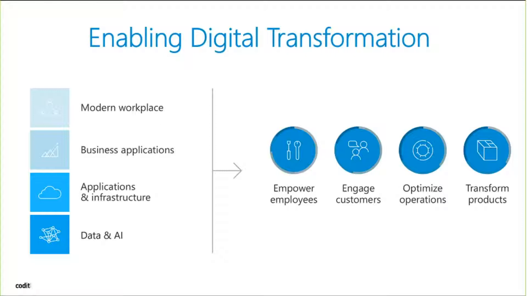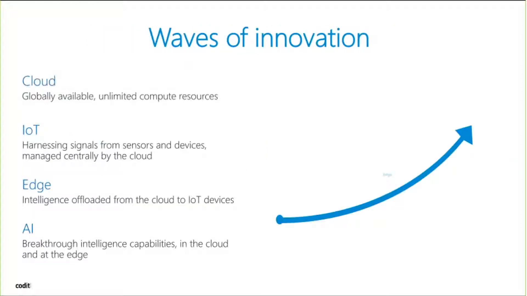The digital age transforms all your technologies into a more online platform — whether that be the cloud, IoT, Edge, or AI — each enhancing the other and providing ways of innovation. Cloud is currently globally available; Azure has been available since 2010. This pushed IoT, harnessing data from sensors and devices using big data. Now some intelligence is offloaded from the cloud into IoT devices, pushing only what you're interested in to your cloud platform, ultimately leveraging artificial intelligence and machine learning capabilities. This is the innovation space where a modern platform can help.